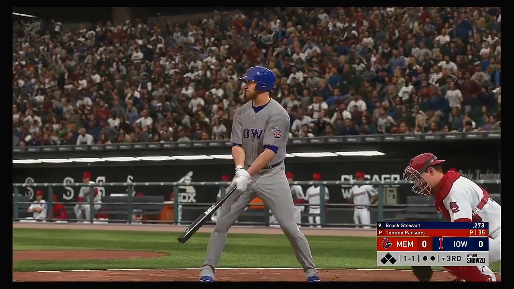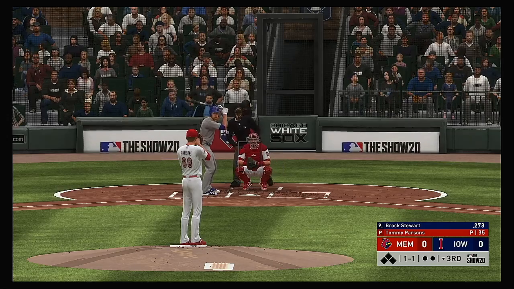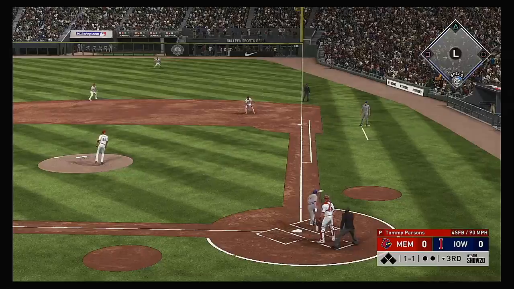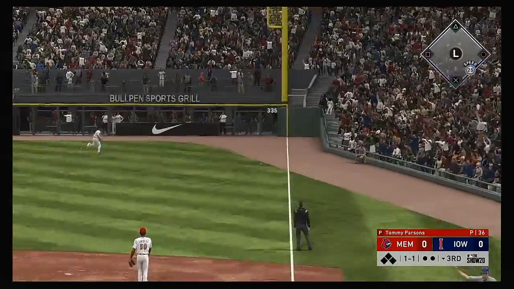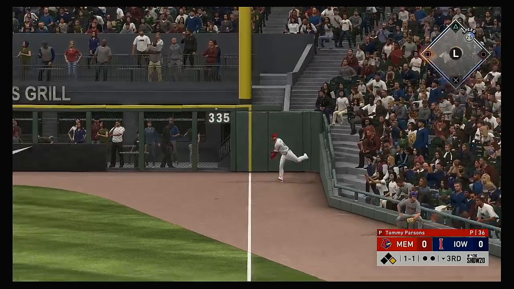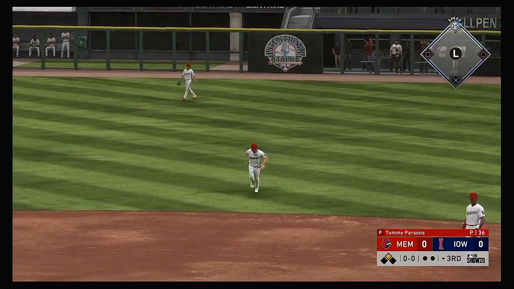Bottom of the third now, and that'll bring up the pitcher, Brock Stewart. 1-1, here it comes. Swing, line drive. That's going to be trouble. Running hard, he's digging for second, and he's going to get to second now with nobody out.